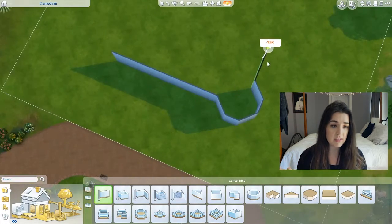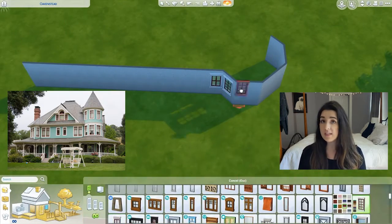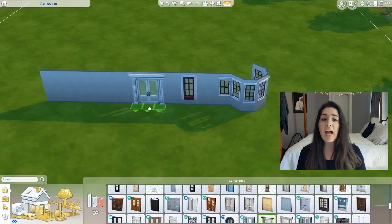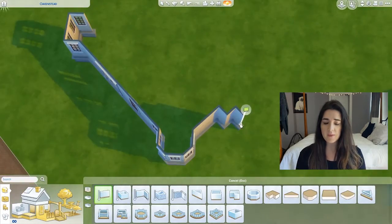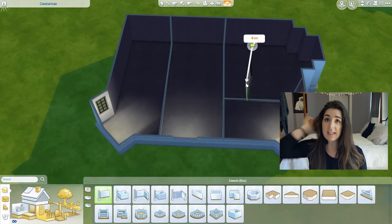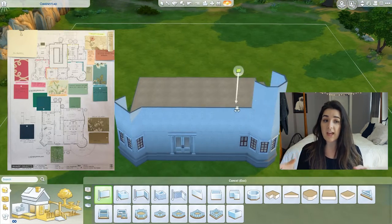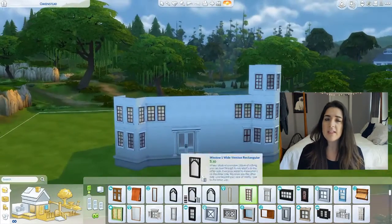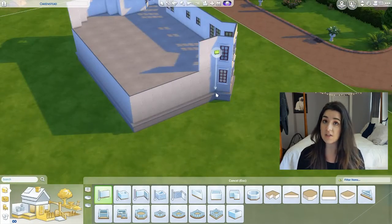I based the outside of the house on pictures of the actual house — a couple of screenshots from the show plus a ton of pictures from write-ups about the house as it exists in real life. Basically what they did for the show is look at the outside of the house, plot out the geography. I saw a couple of drafts the production designer or set designer did, which showed how they took the exterior shape of the real-life house and tailored it for how they wanted the inside to look. If you go on Zillow and see a listing for this house, the inside looks nothing like the sets they built on the soundstage in Los Angeles.